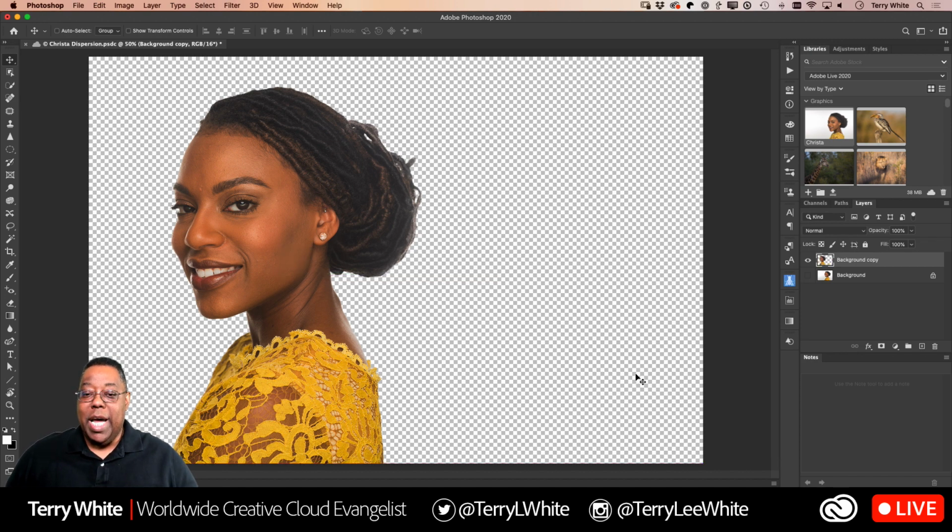And now that I've done that, we're going to do two things. We're going to make a copy of this layer. So we have the subject now moved over to the one side, cut out. We're going to make a copy of the one that's cut out. To do that, I'm just going to drag this down to my new layer icon to make my copy. And then I'm going to name the layers, not only for me, but also for you, so you guys can kind of see.